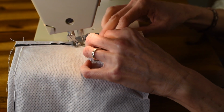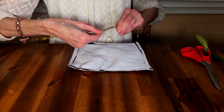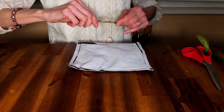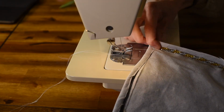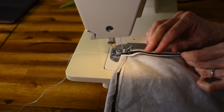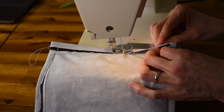I'm not going to sew the last side that is 9 inches because I'm going to place pipe cleaners in there. I'm going to take 2 pipe cleaners and twist them together so that they'll be firm. This will allow the mask to be pressed down over the bridge of the nose, forming an acceptable seal. Cut the pipe cleaners to length. Fold the unstitched top down over the twisted pipe cleaners. The top should be folded about 1/2 inch down from the edge, and stitch this into place. You may need to use one finger to keep the pipe cleaner in place as you sew.